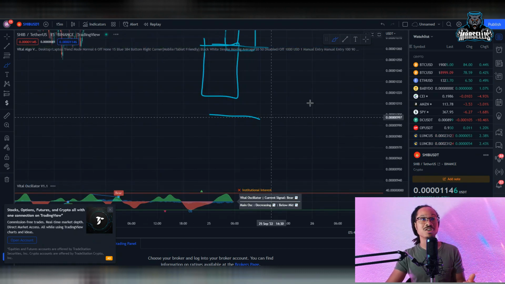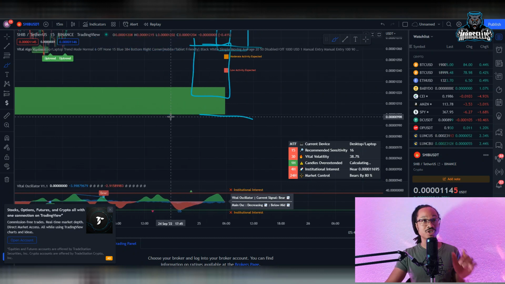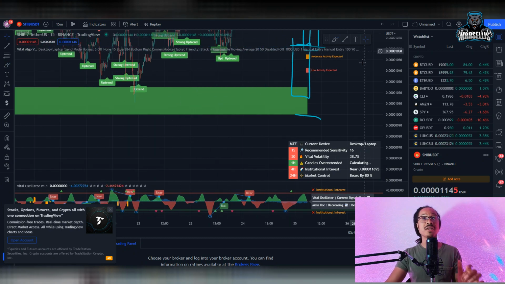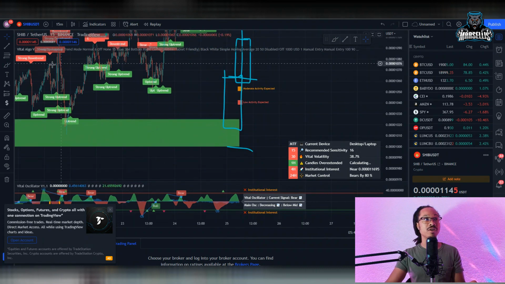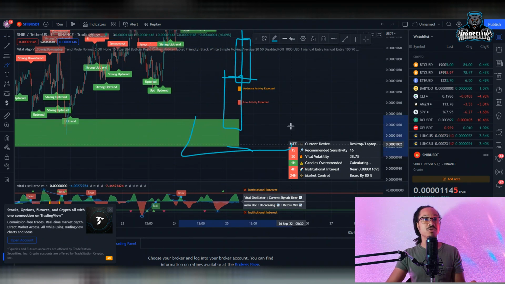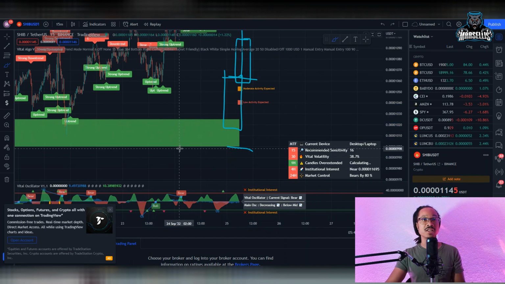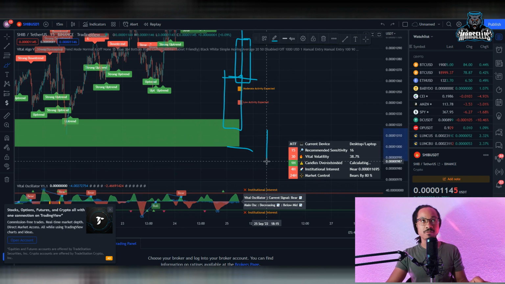Now, the 15-minute chart is what we're going to have to look at for this one. So huge area of demand, high demand, very heavy demand over here. So this whole area down here is pretty much more demand. It's showing the supply and demand of more demand in this whole green area here, spanning from about 1024, 1025, all the way down to about 1000. So if we actually break that support down there, it's going to be pretty bad.